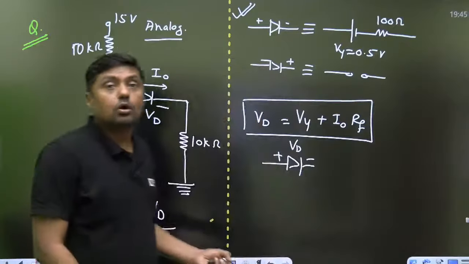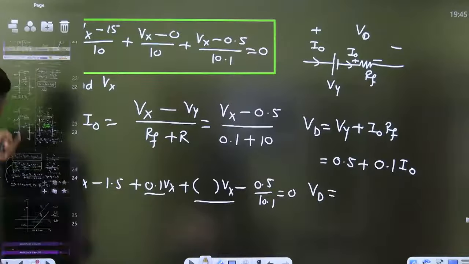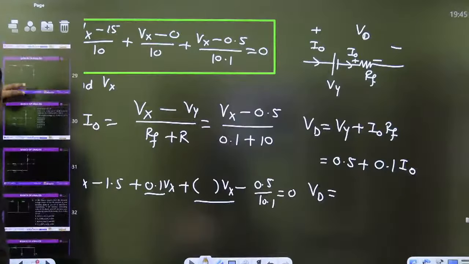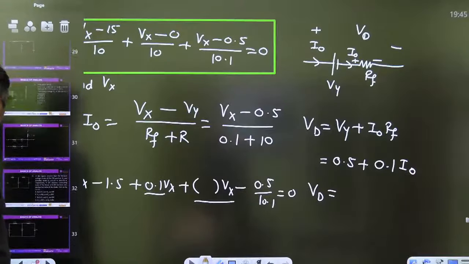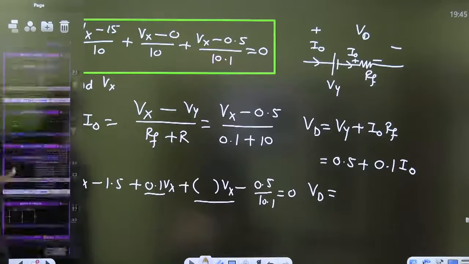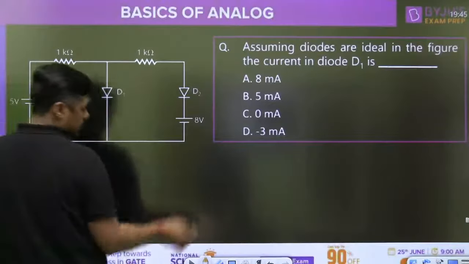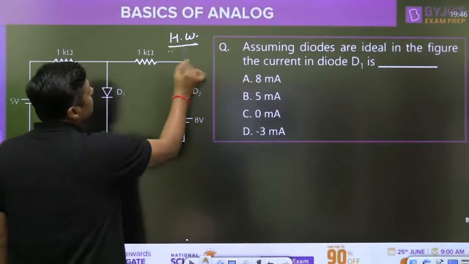So any other suggestion, guys? So this is all about the values. Then tomorrow we will solve some more numericals on that. Till then, I am giving you one assignment. Try to solve this question. Right? Now, a very, very basic question I want to give you. This is the first question. Try to solve it. Tomorrow I will give the answer for this question. This is the homework for you.